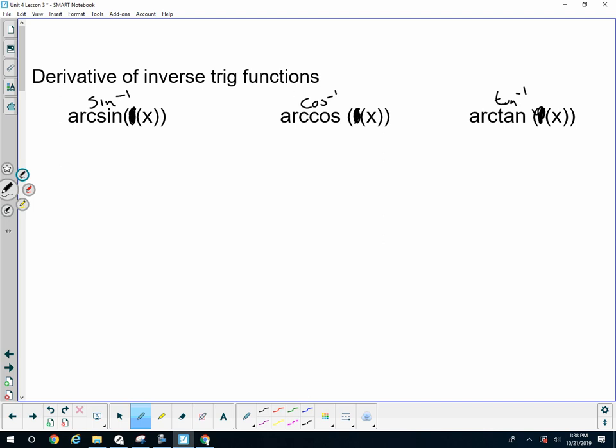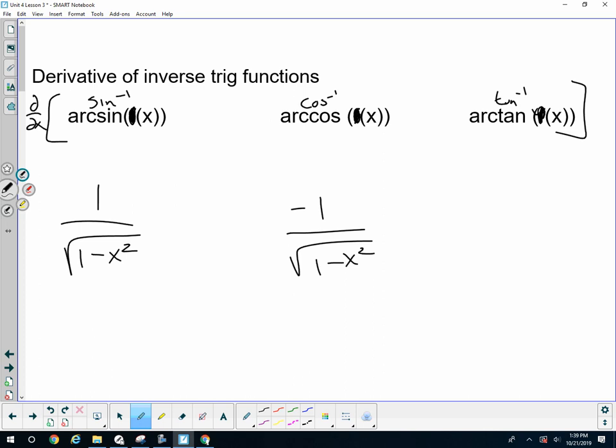Now, for these, there are tangent slope generators, specific ones. We could use the table understanding of inverses and slopes and points with inverse trig functions, and I'll show you how we can do it. You can pick the way that you'd like. You can either do the table method or use the tangent slope generating equation, which you'll have to memorize. 1 over root 1 minus x squared is the tangent slope generator for arc sine. Arc cosine, -1 over root 1 minus x squared. Arc tangent, 1 over 1 plus x squared.